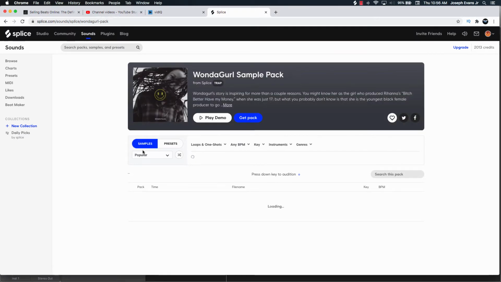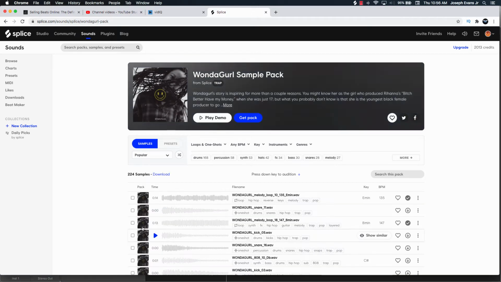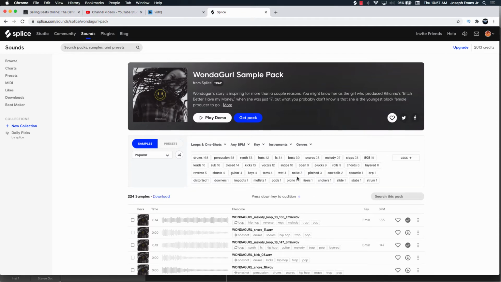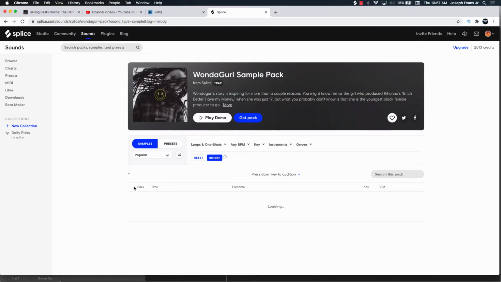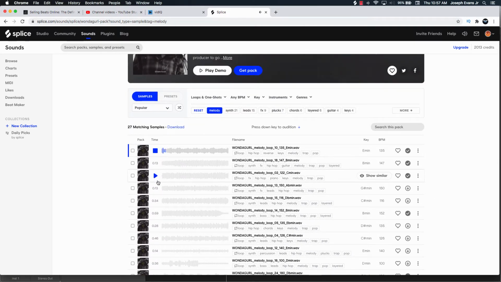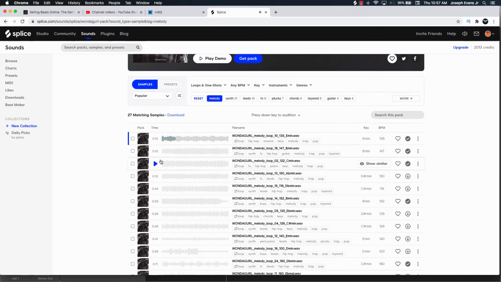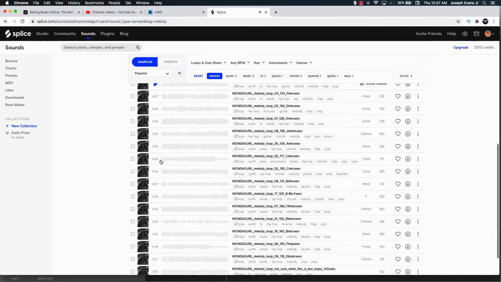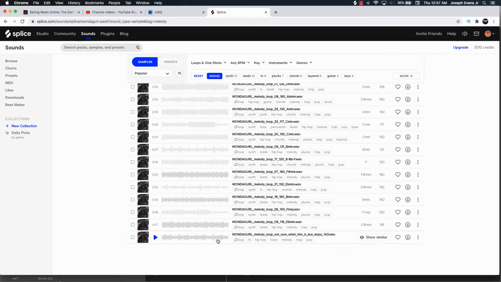So I'm click there. This is her whole pack, and actually you can go over here to her whole pack and catch all of the different things that she has in here: one shots, melodies, rolls, and whatever. So just to make this simple, I'm just going to click on melody, and we'll get all 27 melodies that she offers, and I'll pick one of those there. This one was pretty dope. I'm gonna try to pick one I actually haven't used already or accessed already. Let's see.